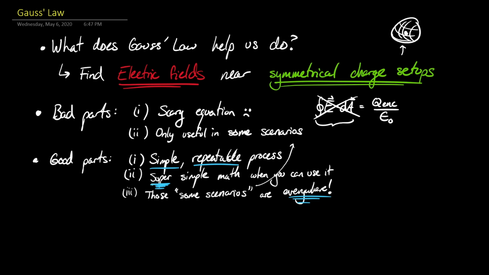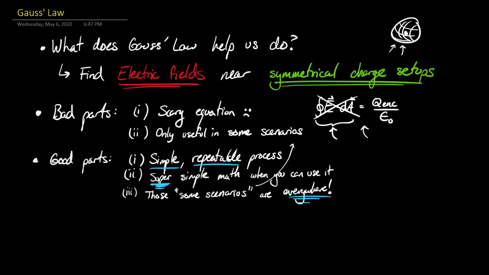The good parts are that once we learn the process, you'll find that this equation with the modification to the left-hand side is actually pretty simple. Specifically, the math involved is at most maybe division. You'll see that there really isn't much math at all, despite the fact that this closed surface integral is a horrifying looking thing. In practice, at most we will be dividing by one number, and that's the end of the problem.